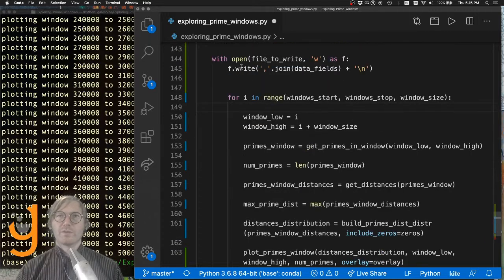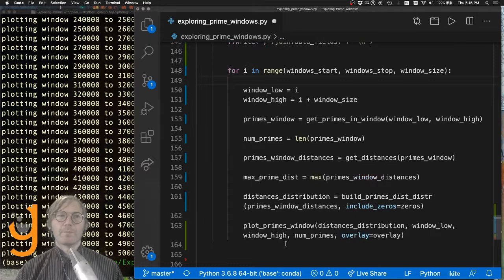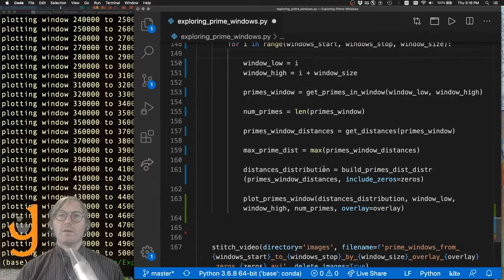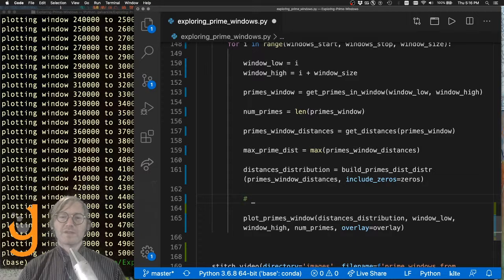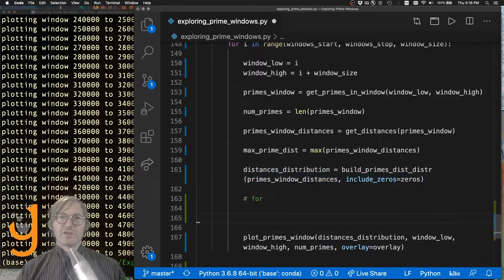So let's look. That's writing the initial thing, and that's only going to write once, right? Because then we're in this for loop, and once the for loop ends, then we get on to stitching the video together. And the video finished over here, and we'll look at it in a little bit. So let's see. Notice we've got this distances distribution, and we can't say for sure that this is going to have the zeros in it or not, and we do need the zeros. So I'm going to basically copy this, and I'm going to make something just for data storage.